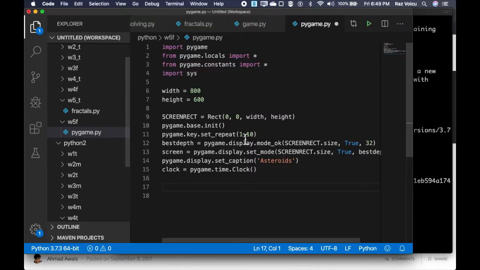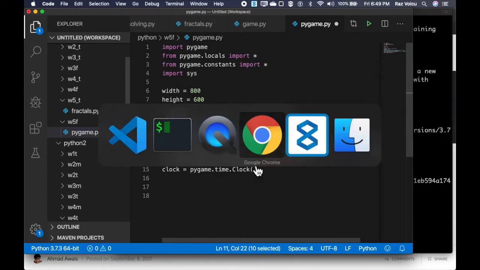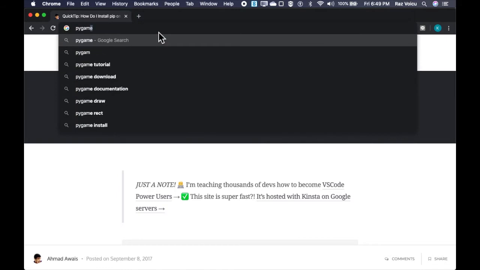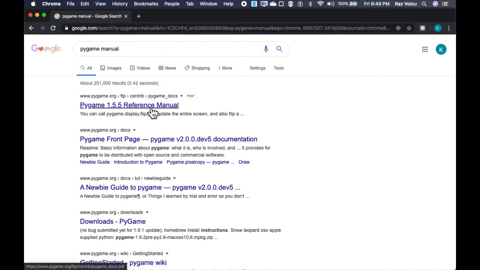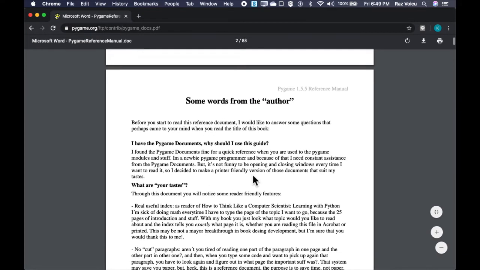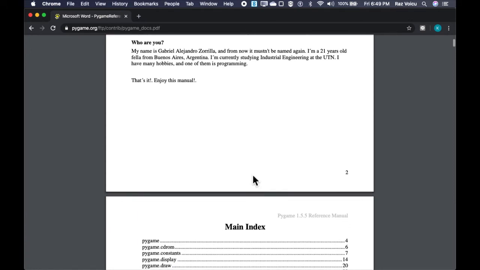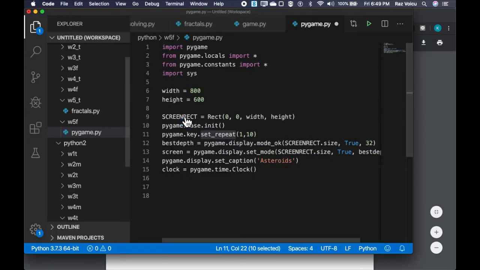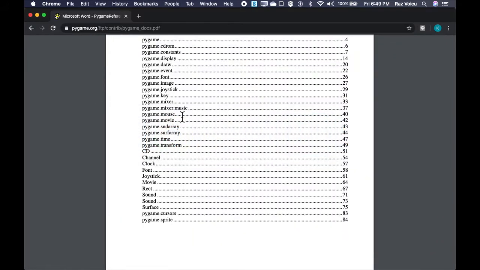So we're changing it. We're setting the repetition to whatever these arguments represent, and I'm going to find out what they represent for you. I'm going to say pygame manual. And at some point we need to have set repeat, key set repeat.